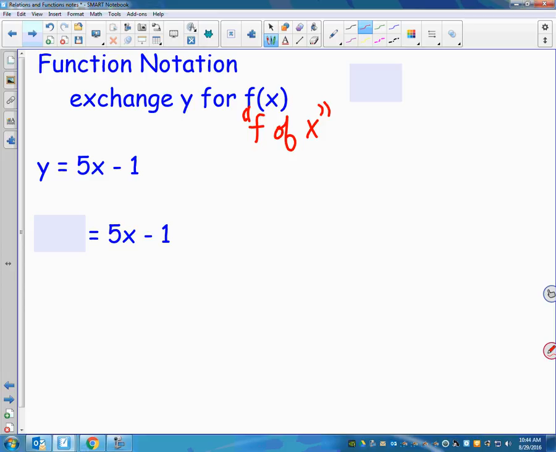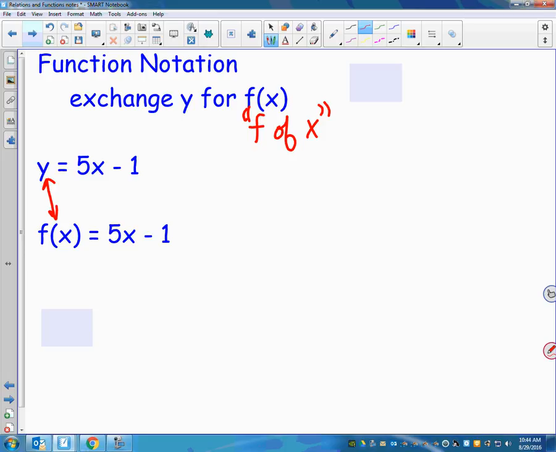So when you see function notation, you know it's a function right away. It's helpful notation, especially for some of the stuff we're going to learn this year. So instead of writing y equals 5x minus 1, you can change that to f of x equals 5x minus 1. Just know that y and f of x mean the same thing. So for now, all you need to know is that if they give you an x value to plug in, you just plug it in.